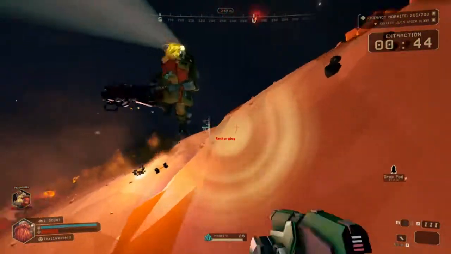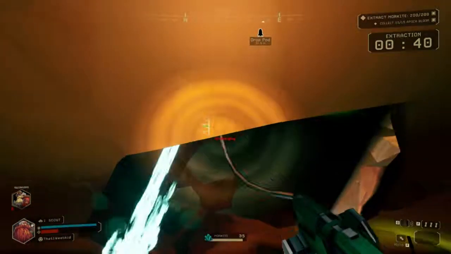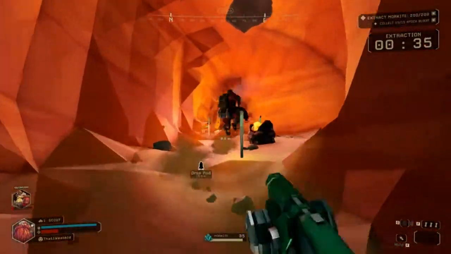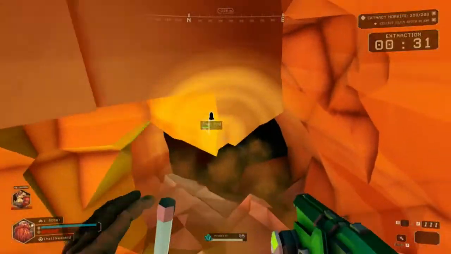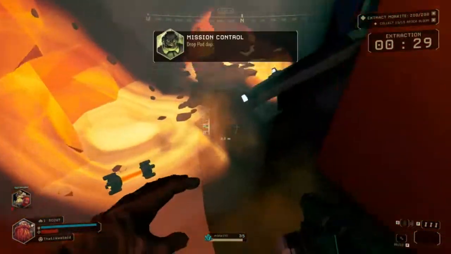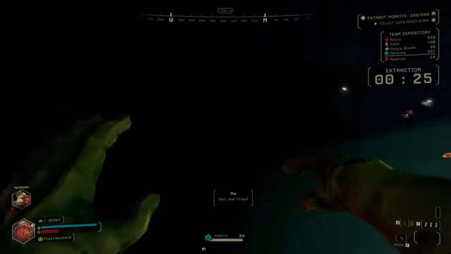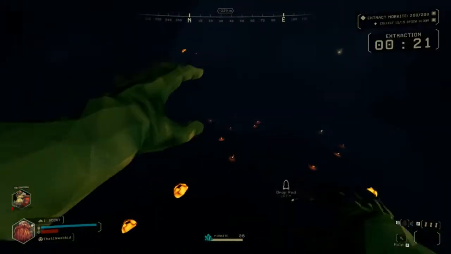Grappling hook. Shit? No! I can't even grapple up there. Oh no. Oh, we made it. Deposit goods. 30 seconds. Holy crap, we made it. Deposit quickly, faster. Okay, let's go. Let's get the pod. Gotcha.